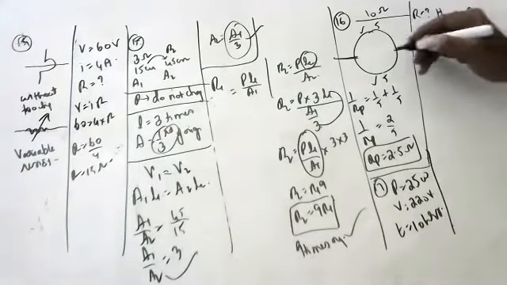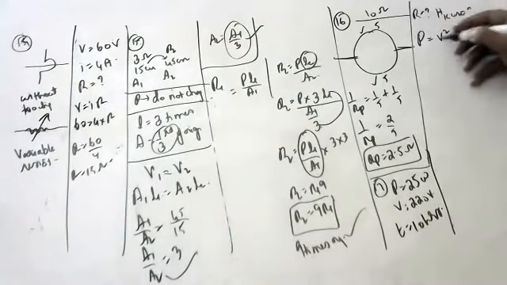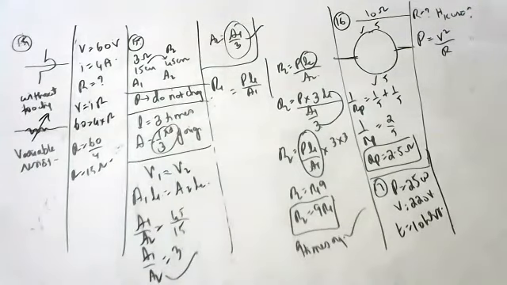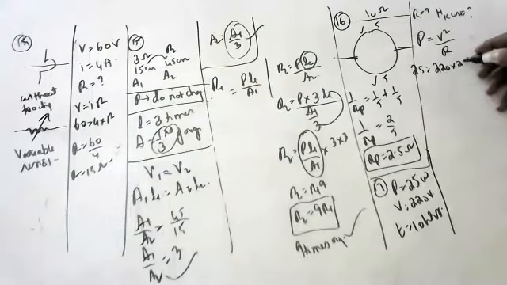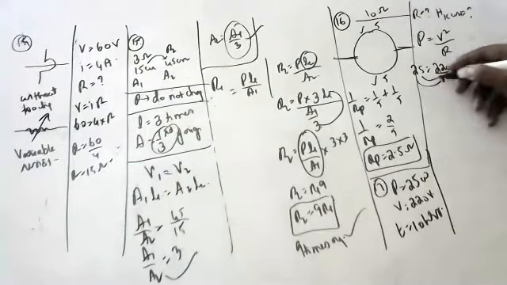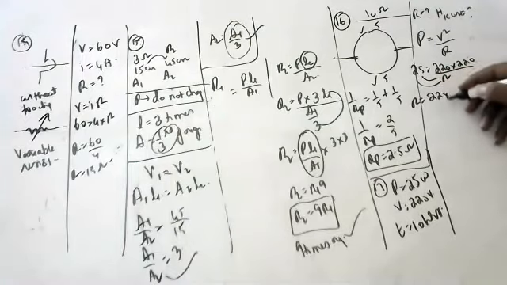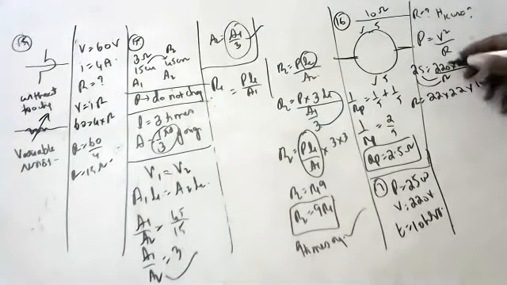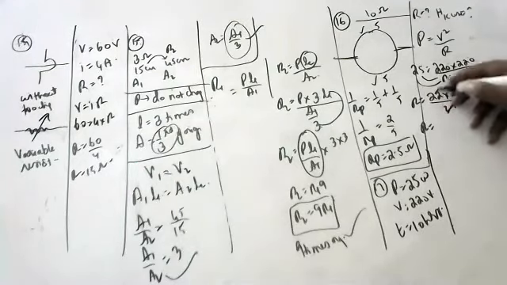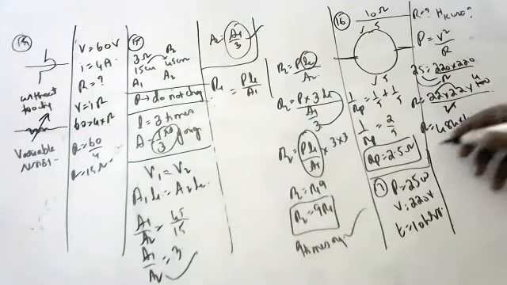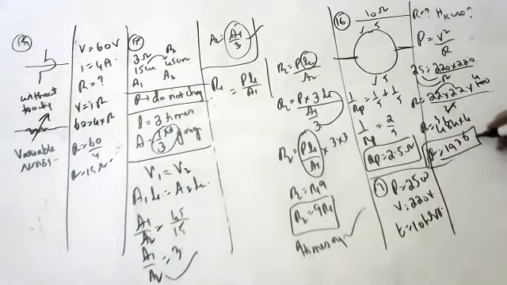We know P is equal to V square by R. You know this formula, no, children? Three formulas are there for P. P is equal to V square by R. So P is 25, V is 220 into 220 by R. R goes up, 25 comes down. R is equal to 22 into 22 into 100 by 25, that is 4. So R is equal to 484 into 4, which is 1936 ohms. 1936 ohms, children.